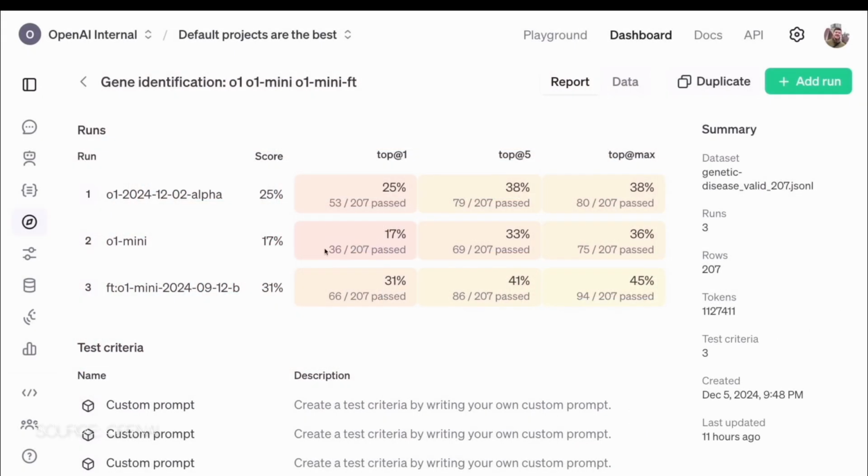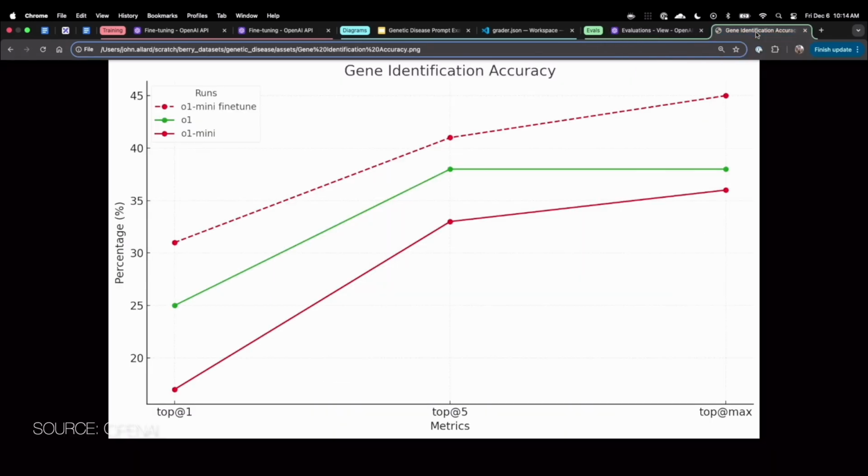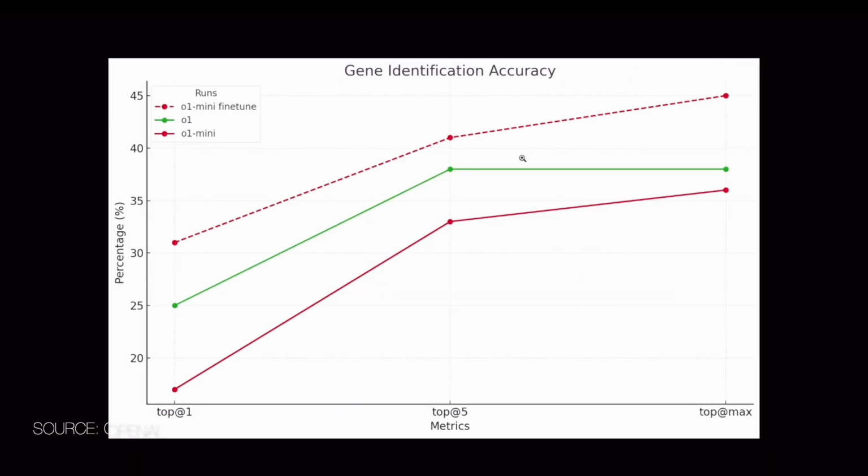And finally, they did mention some performance metrics that they displayed along with this fine-tuning process. So they have the top accuracy, the top 5 accuracy. They also compared their baseline o1-mini against their fine-tuned one, and it improved from 17% to 31%.